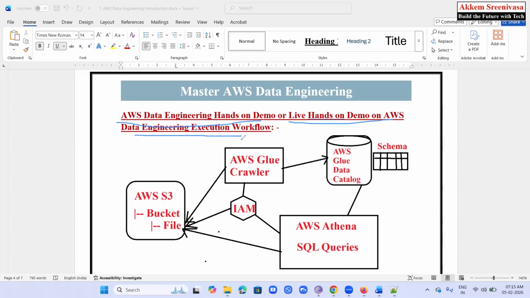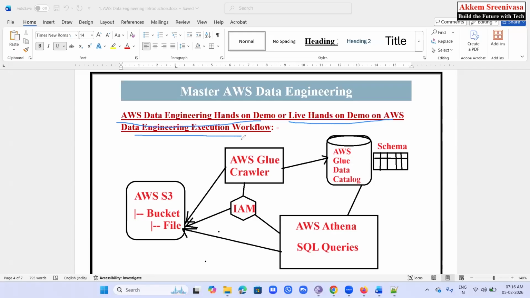You just concentrate on how we are going to develop. The main intention of this demo class is to focus on how we develop AWS data engineering applications in the AWS environment.